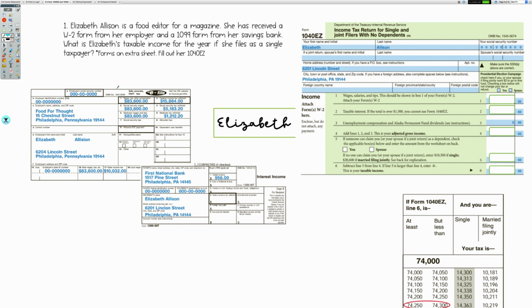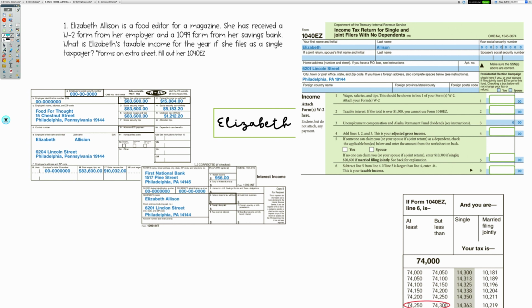What's a W-2 again? It's a form you have to fill out for work. Your work is supposed to give it to you. It's a summary from your employer saying, this is how much you made, and this is how much we withheld. Remember, throughout every paycheck, you can see on your paycheck how much they're holding back to give to the government. They're paying your taxes for you. A W-2 is a summary of how much you've made and how much they've withheld of federal income taxes, Social Security, Medicare, all that kind of good stuff. And if you pay anything extra, the summary will be on your W-2.